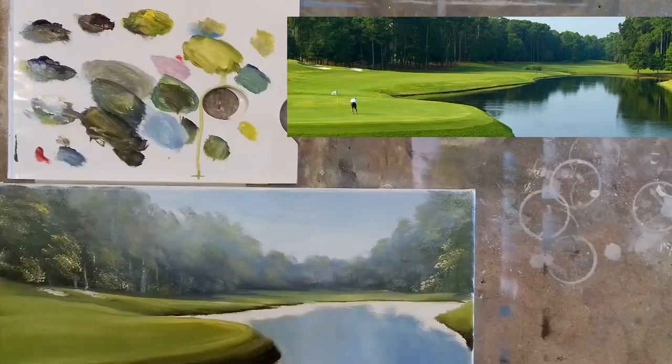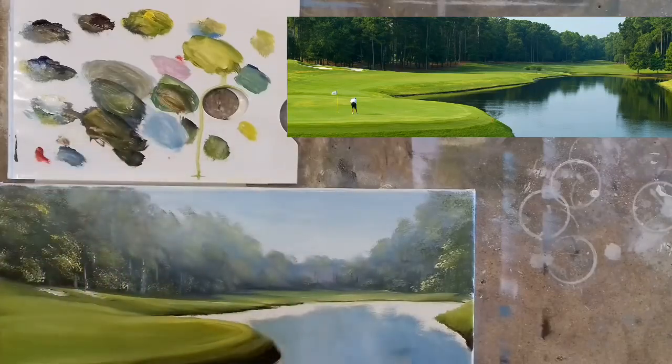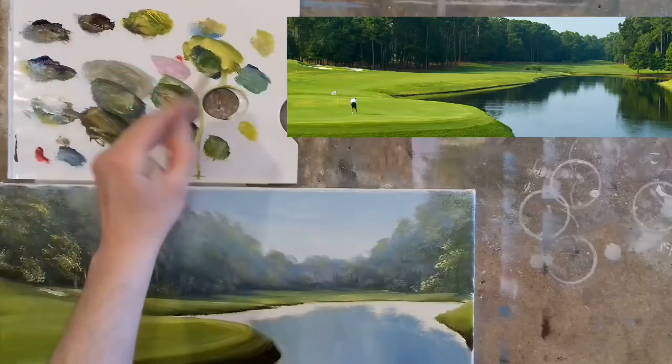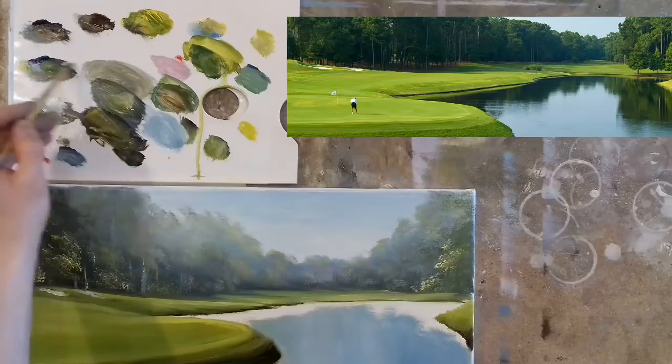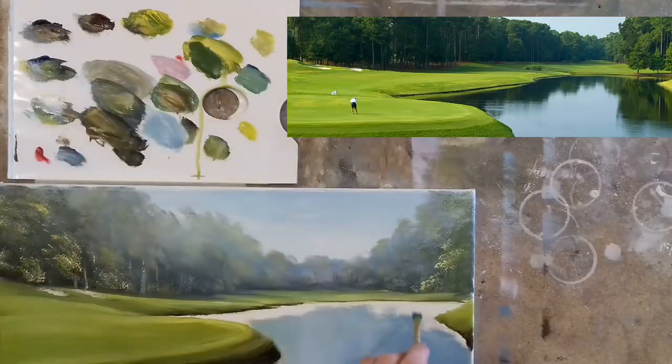Next, I'm going to give this a wipe. In fact, you know what I'll do? I'll switch to this other flat brush with the bit of green that we had. And I'm going to mix a nice little green for this. So we're reflecting these colours down. Now, they will be slightly richer because of the depth of the water and what have you. So they're going to be slightly darker than what you're reflecting.